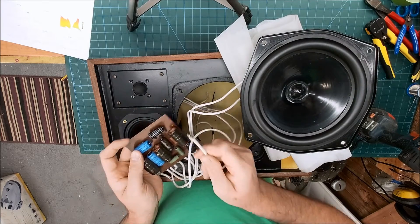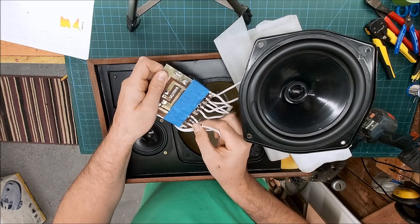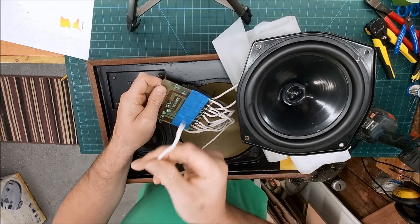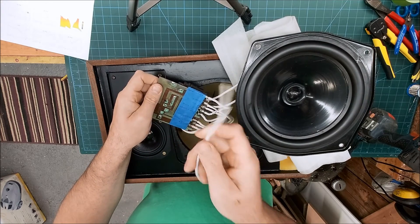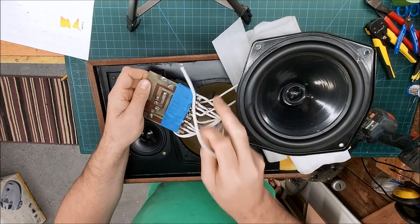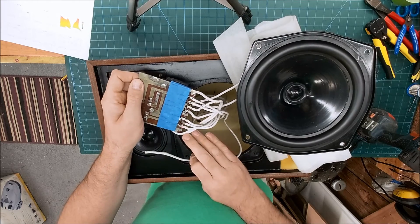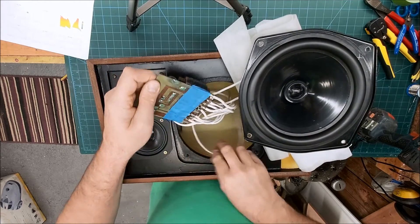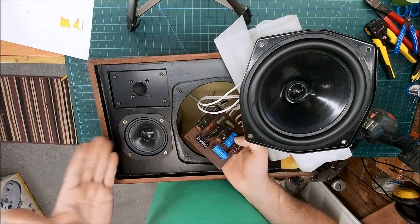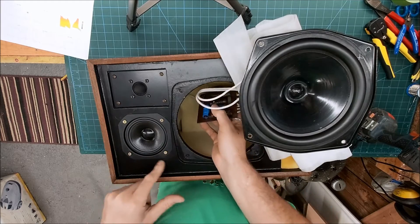That cable there should be attached to the tweeter — so hopefully that's the reason why we've lost our output. The solder connections are pretty dry, just falling off. That's the reason why. This is one of the reasons why, if you're going to rewire a speaker, you just don't need to use wiring this big — it's not necessary. This cable has basically come adrift. So this all wants redoing. Some of the caps have been replaced, but obviously we've got a massive suck-out issue with the mid-range, so this needs work to integrate it correctly.